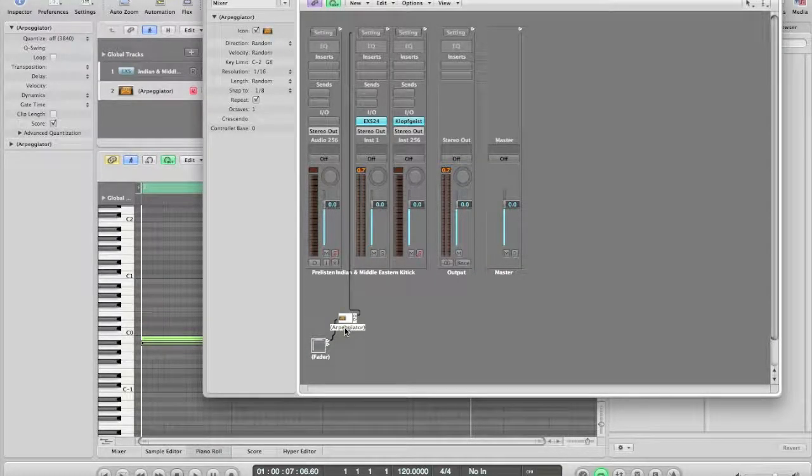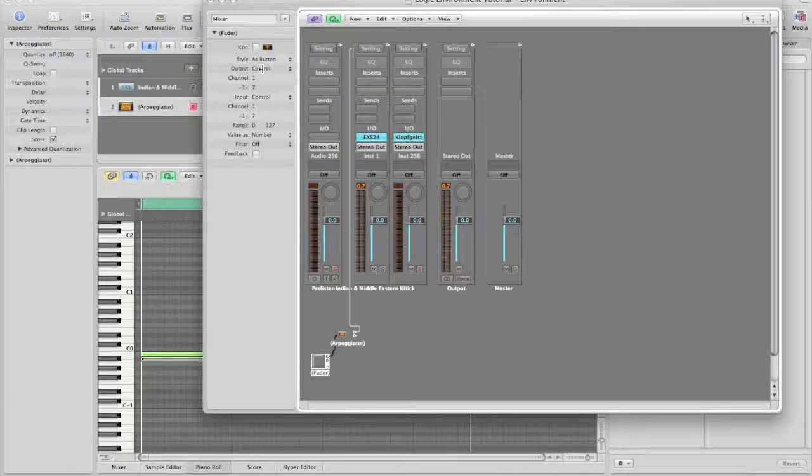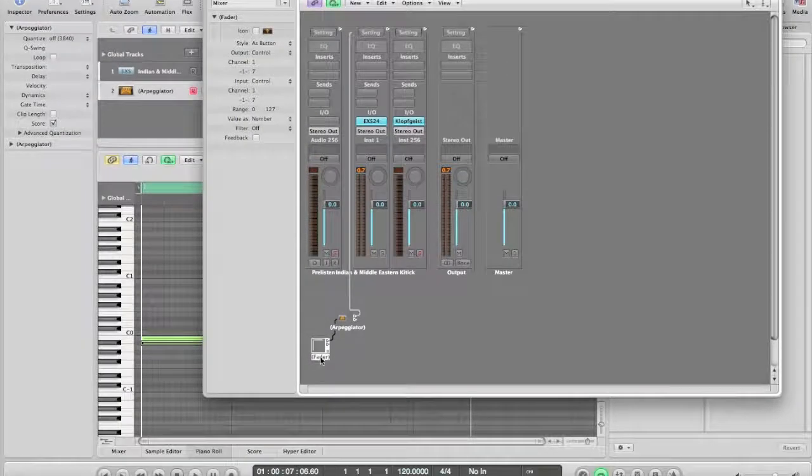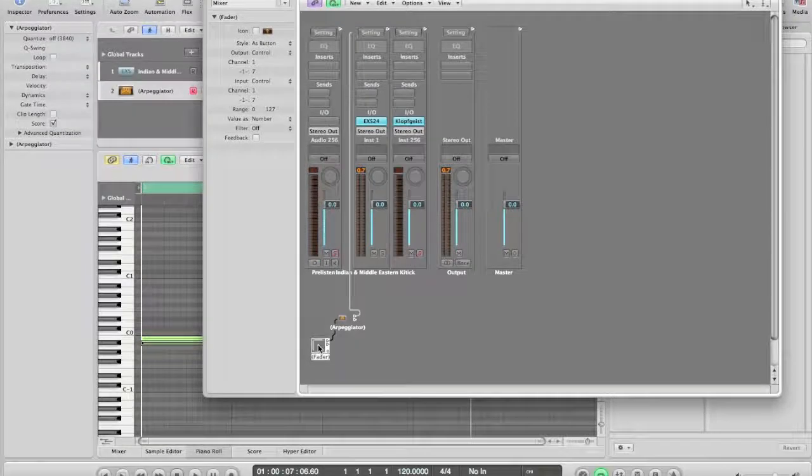So how do I know what I'm controlling? Under the fader, I can see I have an output which is set to control. I can choose that to anything else, fader, metadata, channel pressure, system exclusive, but I need to set it to control. And I can choose which channel, I can choose which particular CC value. I can set the input, but for this fader, we don't want anything to be input to it, we just need to output something. So we can ignore the input right now. And we can set a range, so what value will be triggered every time you hit this fader, or this button for that matter.